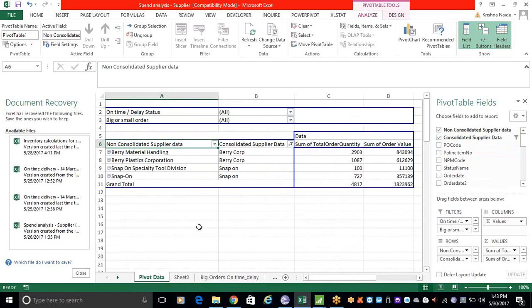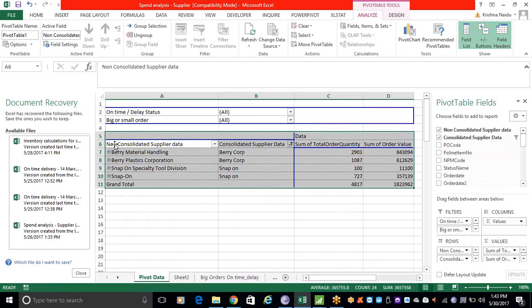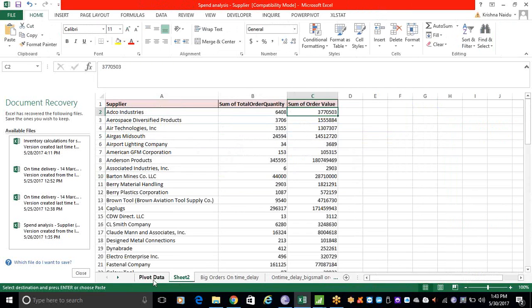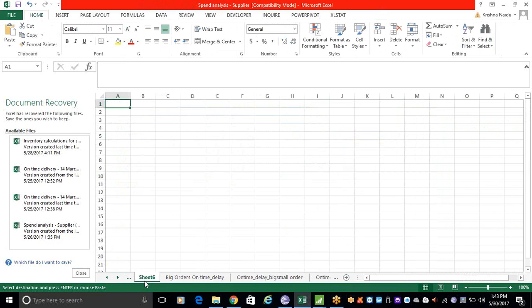Now let's see. Let's copy this, and I'll name this file Supplier Consolidated Savings.